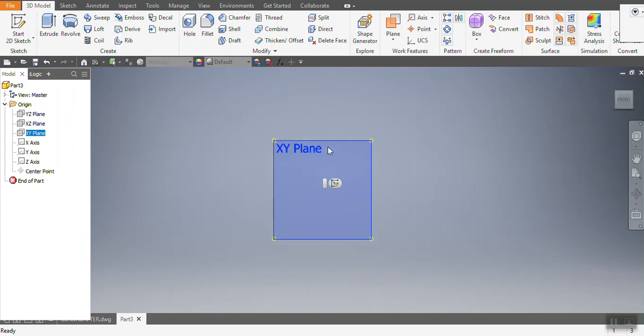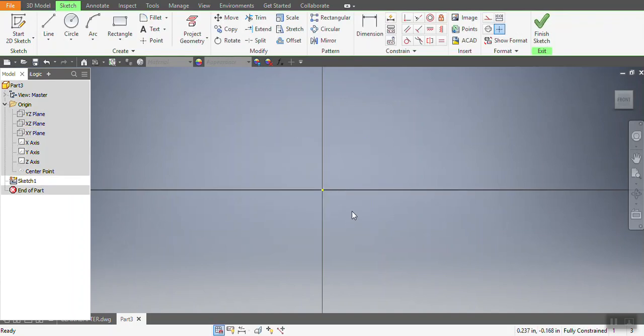So this is a standard procedure. You always select a plane and then you create a sketch. In the middle, the icon says Create Sketch, so I'm going to click on it to create a sketch. Instantly, it generates crosshair marks, and there is a yellow dot at the intersection of the crosshairs. That's your starting point, okay?